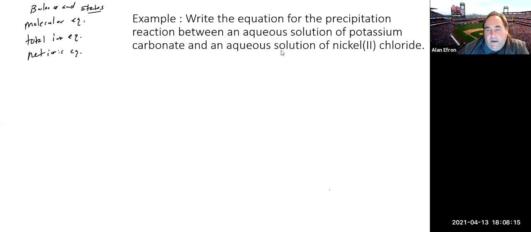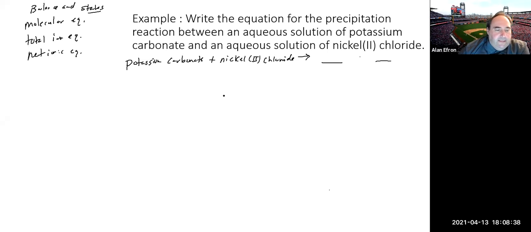So we're doing a combination here of potassium carbonate plus nickel II chloride. Again, you need to predict what it forms, balance it, and write the total ionic equation and net ionic equation. Why don't you take a few minutes? I'll let you figure out the formulas. It'll be a good warm up for later, I suppose.